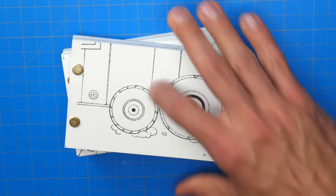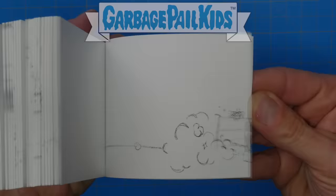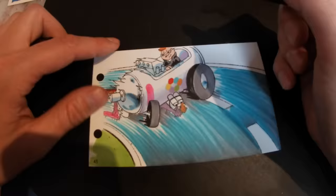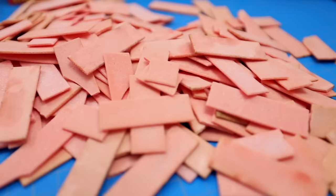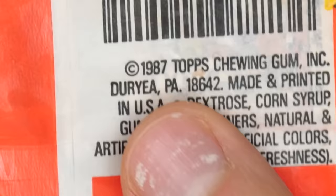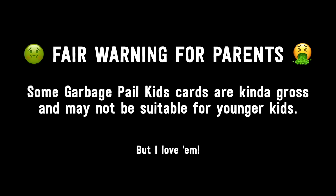I have four brand new custom Garbage Pail Kids flipbooks to show you guys, and we're going to be coloring two of them in this video. And of course, since this video is about Garbage Pail Kids, you know it's tradition now that every time I make a Garbage Pail Kids flipbook, I have to chew some vintage old Garbage Pail Kids gum from the 1980s. This gum is now 34 years old, so watch till the end for that.